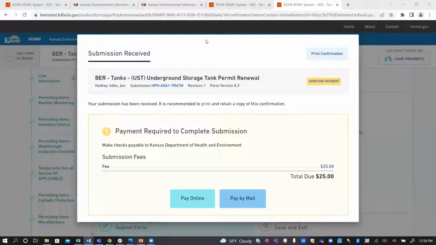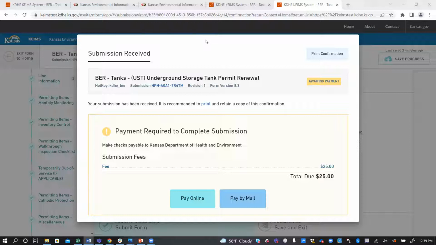The next one is on the miscellaneous items section. It states the forms can be submitted. Do we need to submit AB certificates, etc.? Yes, those need to be submitted through that miscellaneous items section. And again, I'm going to put a quick reminder here about those new testing requirements. So that's going to be your spill buckets, your overfill prevention, and your release monitoring. And that can be multiple components that need to be tested. So make sure you know what your requirement is there.